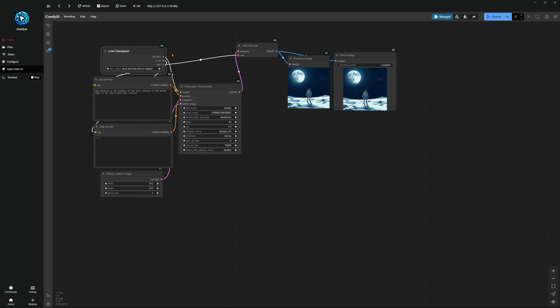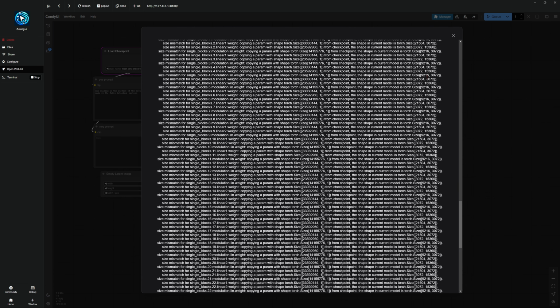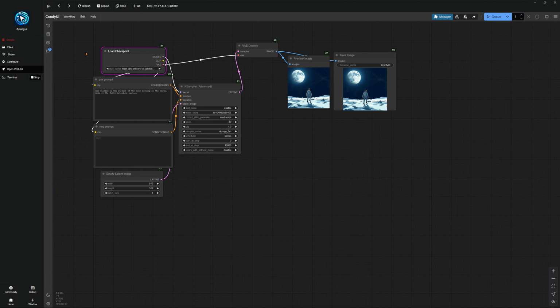So if I go to the dev right here, this is the dev one. What did we get? If I queue this again, it's going to go this step, this step, this step. But guess what? Boom! Look, this is all the errors that it gave me because there's nothing here. It's reading the checkpoint, then it's reading the VAE, then it comes down to the KSampler over to the text prompt, then to the negative prompt. It goes through its steps to create your image. That's the biggest part, the biggest takeaway that you need to learn.